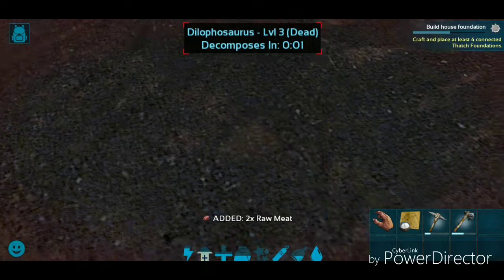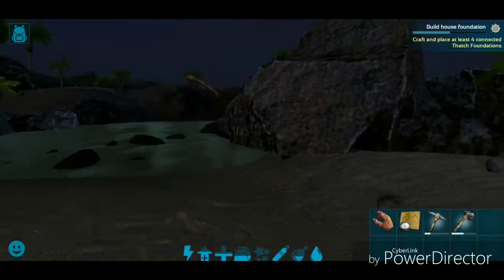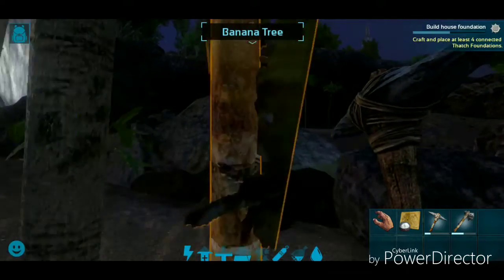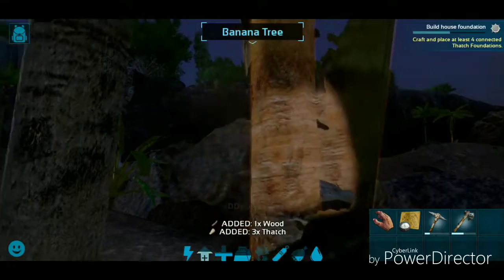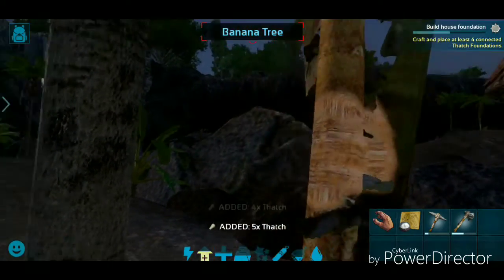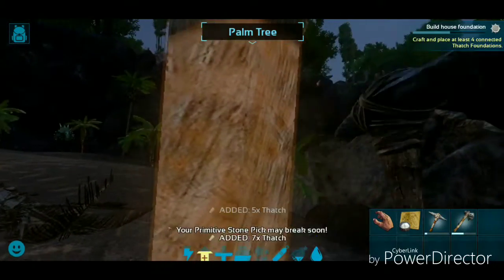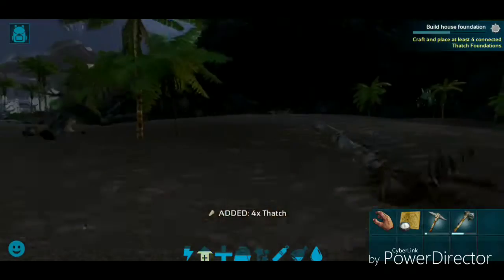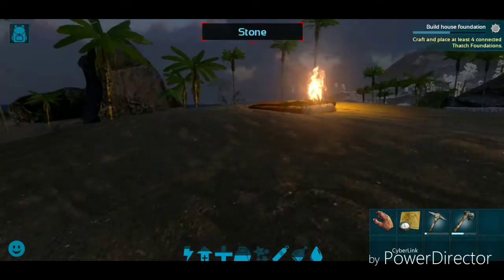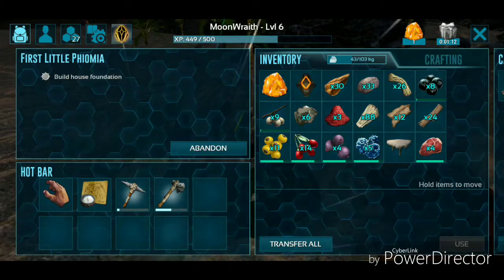Take that hide off of you. And what's a dodo egg? I'll take that too. Definitely gonna need that meat now after that. Oh, now it works when I tap. Okay.